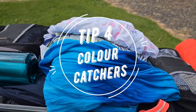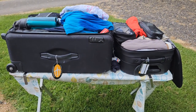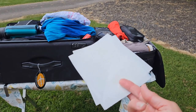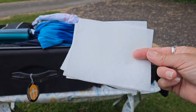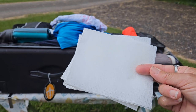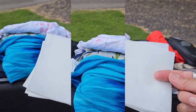We've packed for about two weeks' worth — would you believe it — for a four-week holiday, and we're going to wash when we get there. So I'm always making sure I've got these little fellas: colour catchers, easily picked up from supermarkets. Bung one of those in your wash with coloureds and whites all together and you never get any staining.